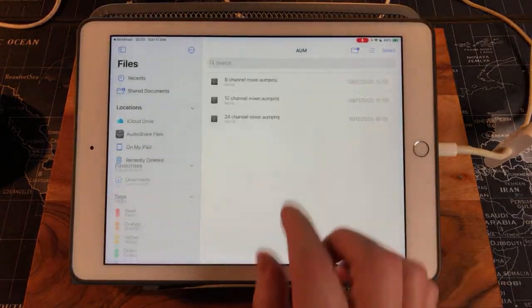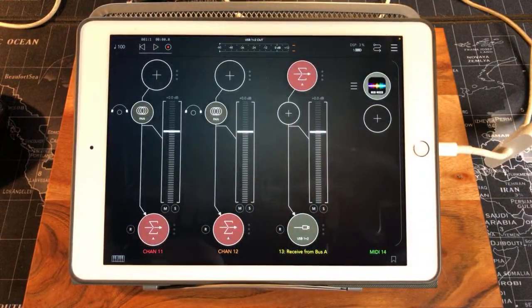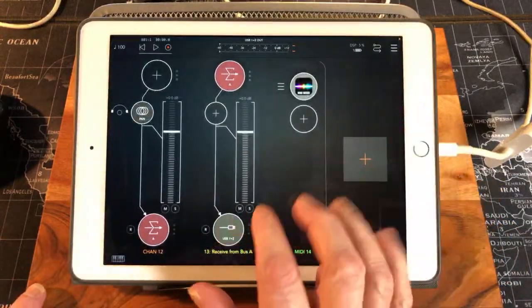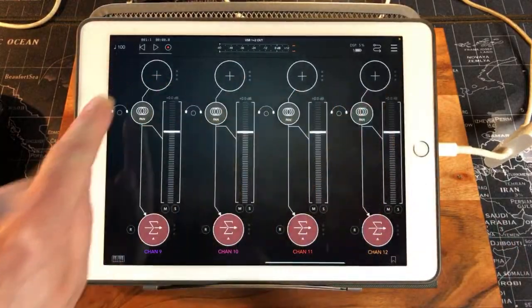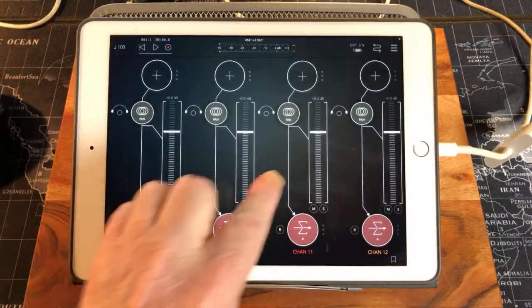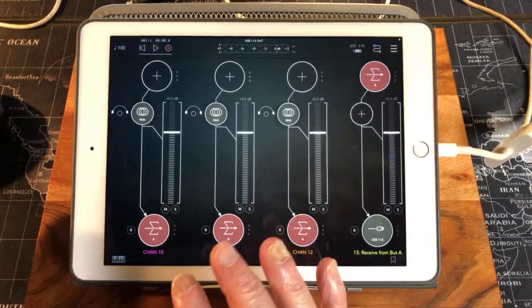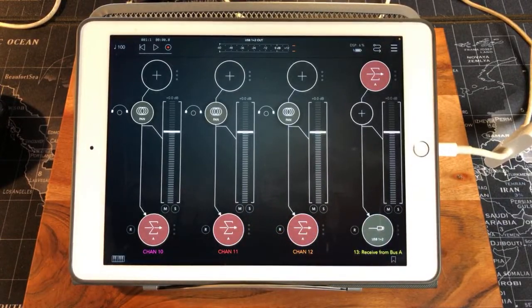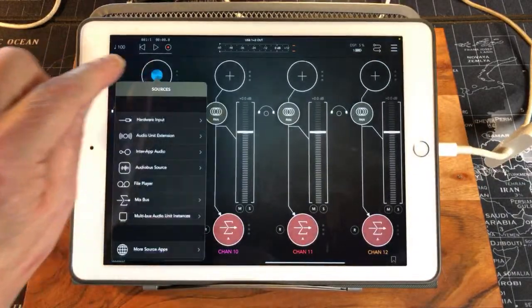Anyway, there we go. So I'm going to go with a 12 channel again, although I don't really need 12 channels, but it doesn't matter. Here we have 12 channels with MIDI Mixer. And as you know, I shall add the 4 channels here for iSymphonic at the end. The only reason is if I close the actual app by mistake, it's only here I can open it up. So first of all, I'll set up the iSymphonic, right?